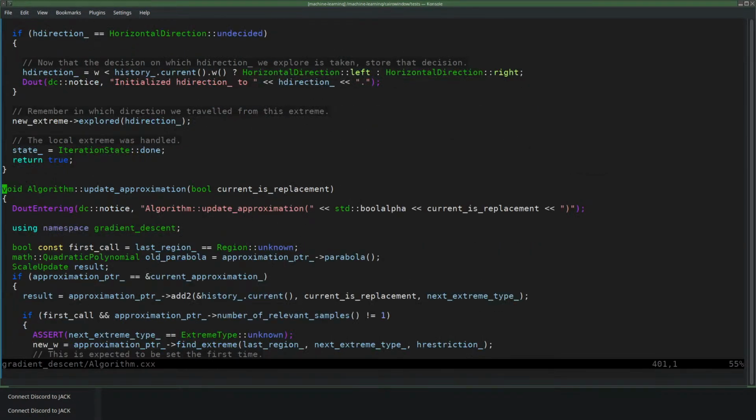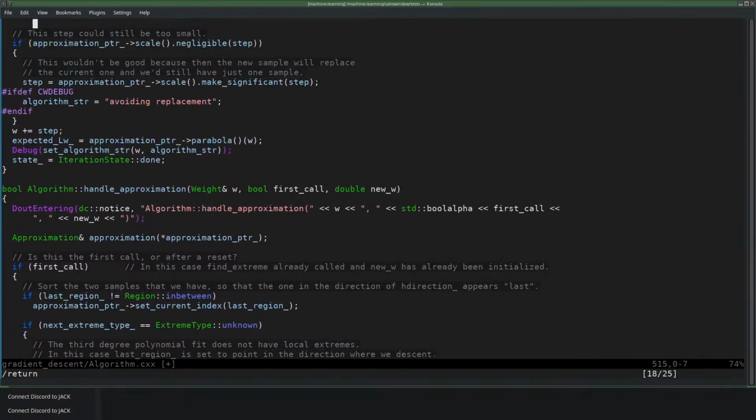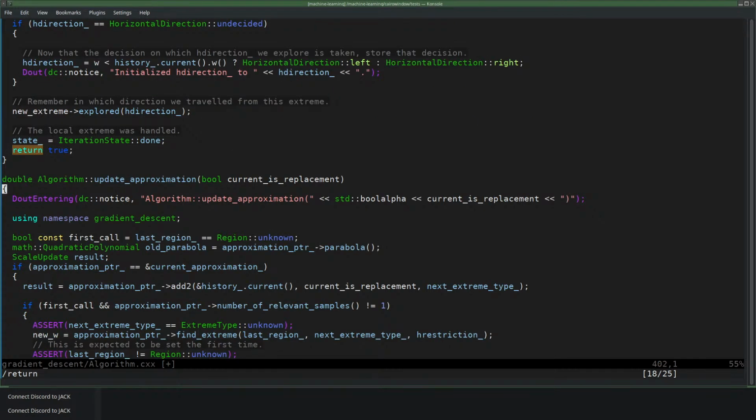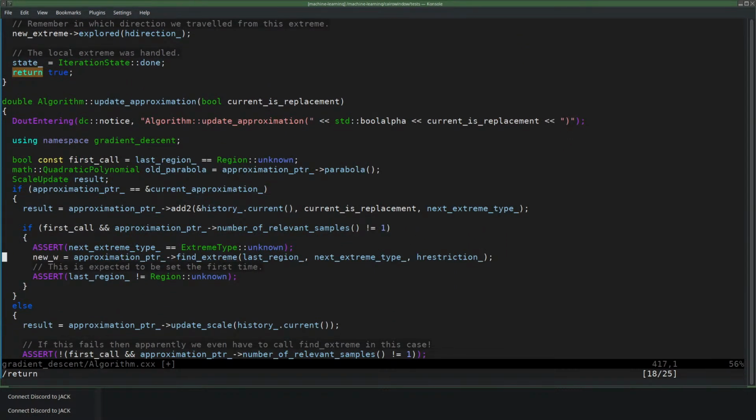Yeah, update approximation is going to have to return a double now. This is new W. Highly dubious.